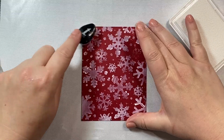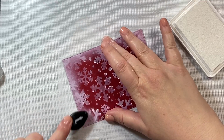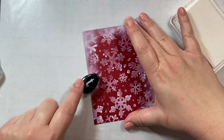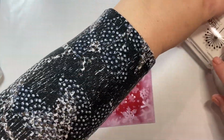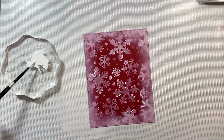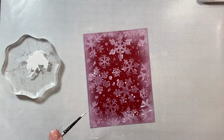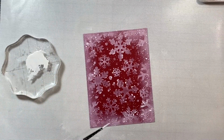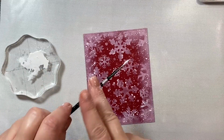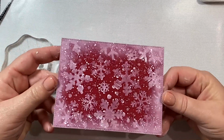And now we're going to do the same thing with rubbing the white ink along the edges of our card panel. And then once that's done, I'm just going to grab my acrylic block that has the white gouache on it and do the same thing that we did with the first panel. Just splatter all over. Another nice thing that you could add here, if you have any sparkle or liquid glitter, that might be nice to splatter on here as well at this stage, just to give your card a sparkly look. So now that looks good to me. I'm going to set that aside to dry.